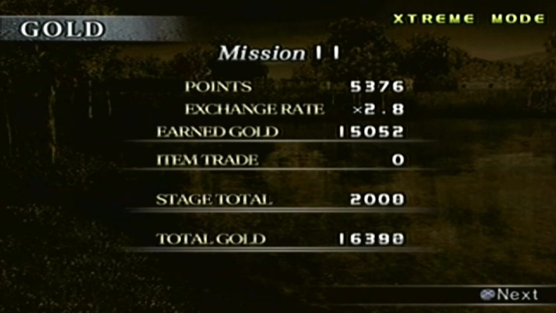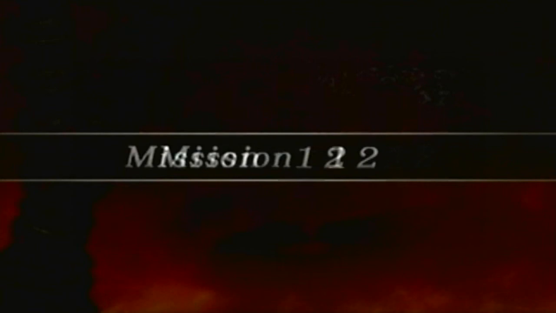15,052 gold on top of everything else that I already had, and I think I had around 11,000, or let me see here, 19,000, give or take, before I even started the stage. So I think I'm going to be close to 30,000 again. Very close. It's going to be, let's see here, 29,434 gold for the next mission. Alright, cool. As long as I keep that going, I should be fine.